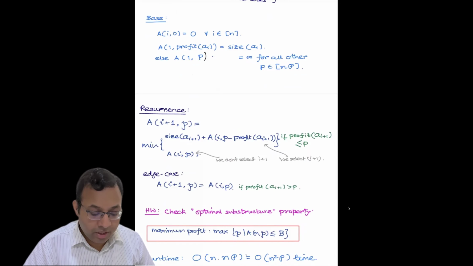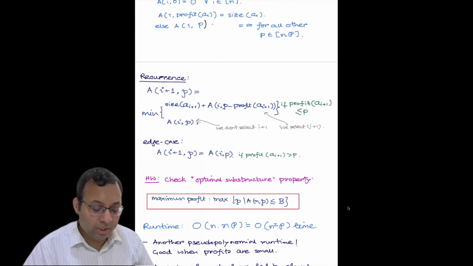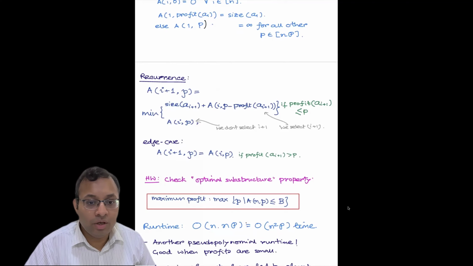So what's the runtime here? If we write down the same way like last time, iterative way, it's a two-dimensional table again, and I can take n possible values and profits can take n p possible values, so total n square p time it can run. So if p is small, which is maximum profit of an item is small, let's say polynomial in n, then actually it's a polynomial time algorithm. In general, it's a pseudo polynomial time algorithm, but when the profits are small, this particular DP is very useful. In fact, we'll see another advantage of this DP, that this will lead to a very good approximation algorithm for the problem.